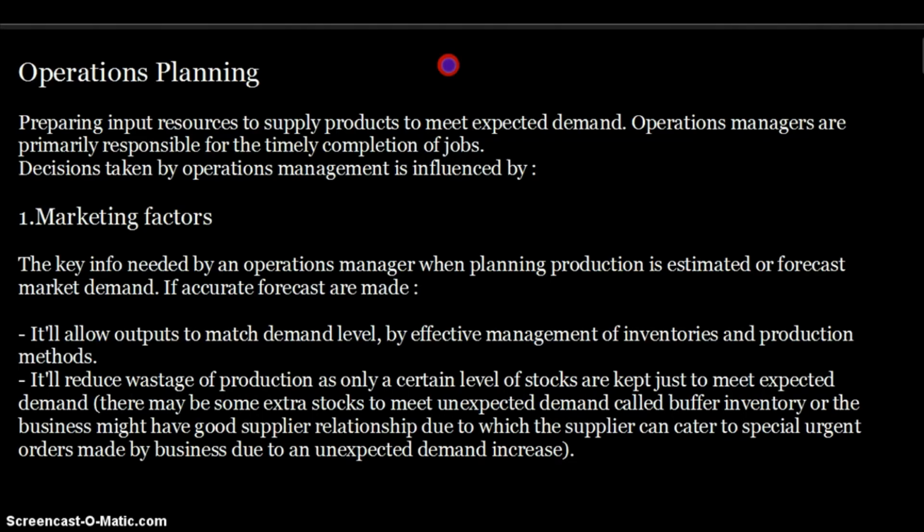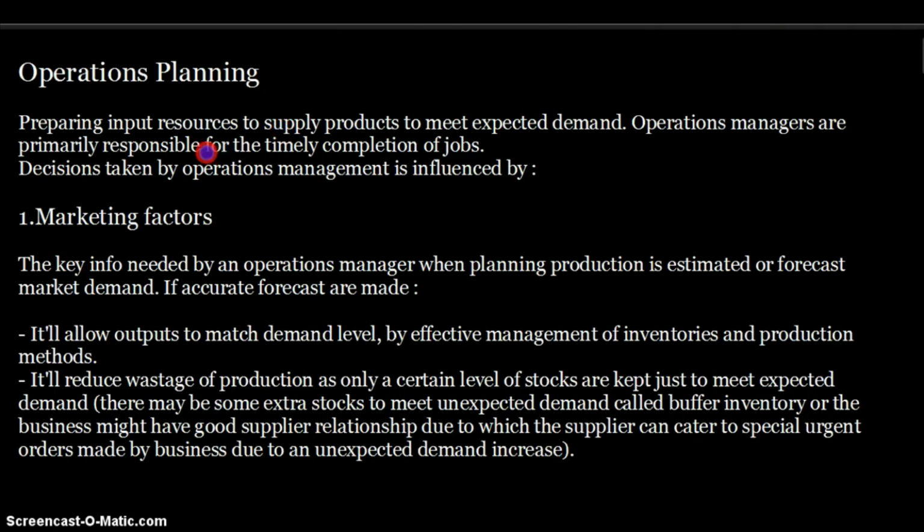We're also going to talk about location decisions, as they also directly affect your operations, location and relocation decisions. And finally, we're going to talk about economies of scale and diseconomies of scale. So that's the whole overview of what we're going to do in this chapter. It's going to be one big chapter. So without further ado, let's begin.